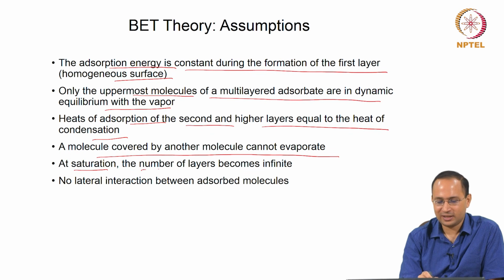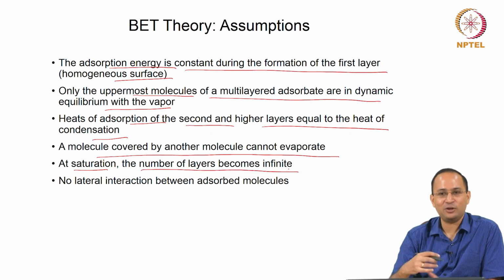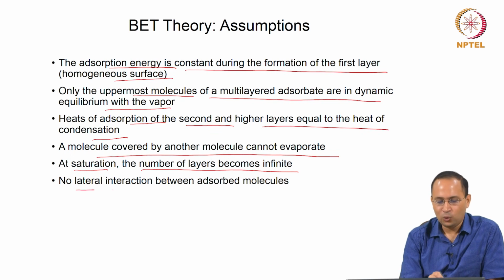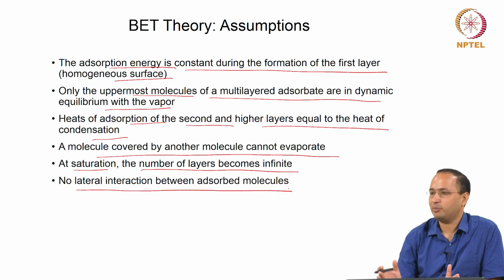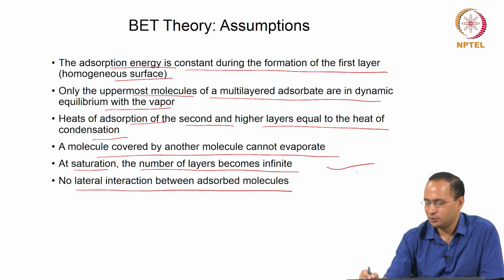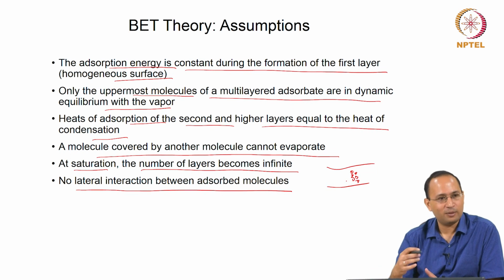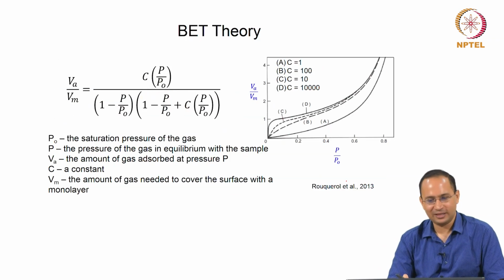At saturation, the number of layers becomes infinite. When you have full saturation, the number of layers will be infinite. And there is no lateral interaction between adsorbed molecules. If you look at the surface in plan view, you will have these molecules, and there is no lateral interaction. These are the assumptions of this theory.